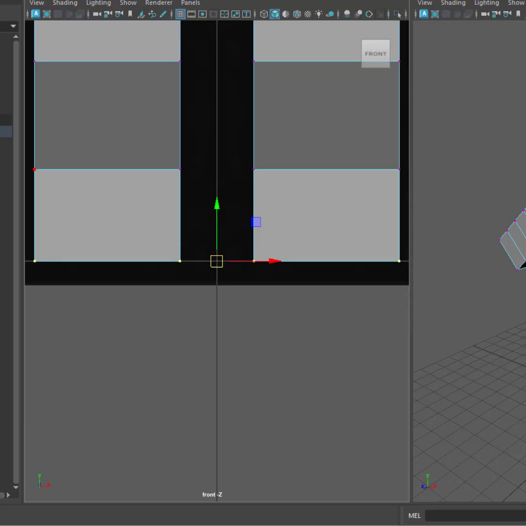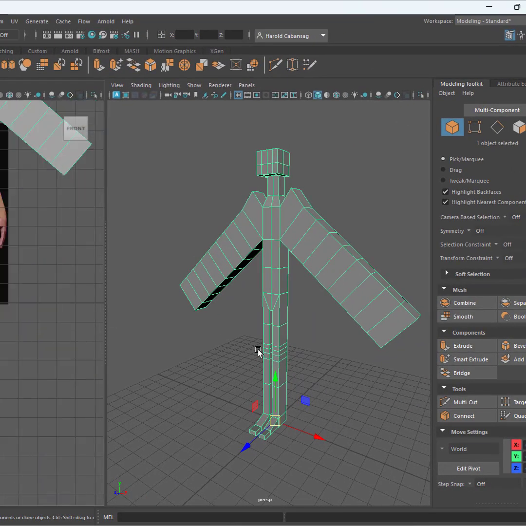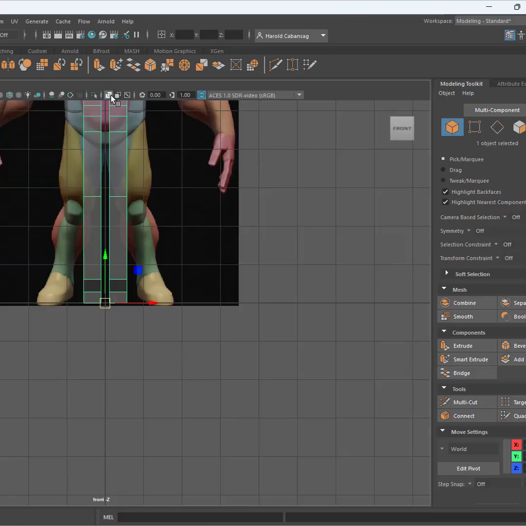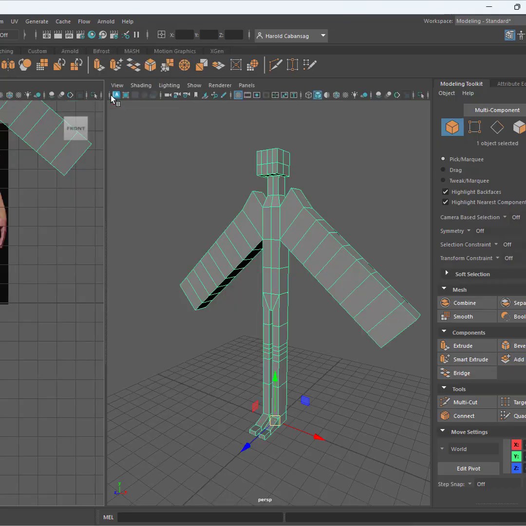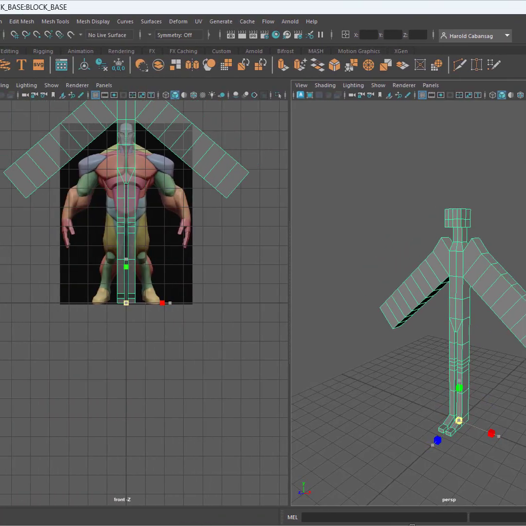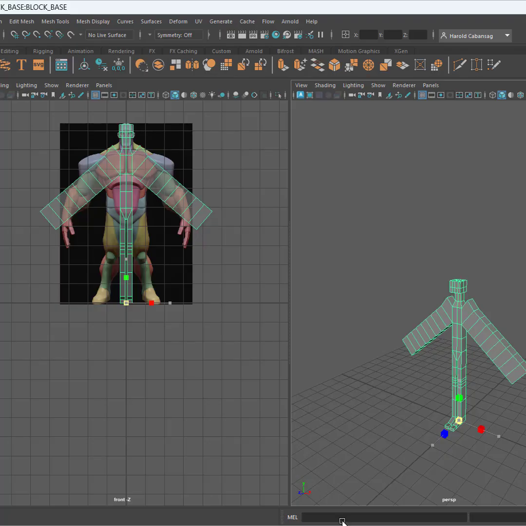So the next thing that I'll do is I'll just go back to object selection mode, and then I will set this to see-through mode or x-ray mode, and then I will just press R for scale, and then I will drag inwards so that it scales down onto the size of my character. There. So that's the initial setting for this.